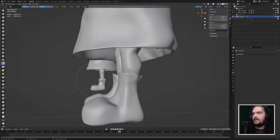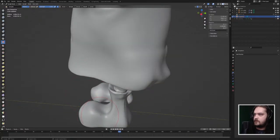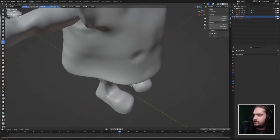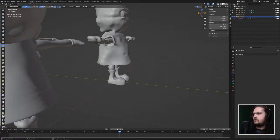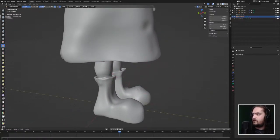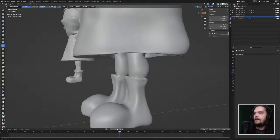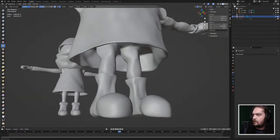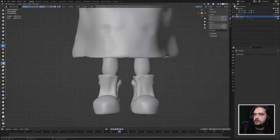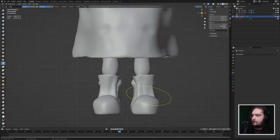I think the legs largely look pretty good at this point. This could be a little lower down, and then this could do with a little touch up maybe. Feet still look a little lumpy. But that's probably... If we just flatten things a little like this... Talking about flattening, also flatten the bottoms. Then go back, grab things back down a little. That seems about right.